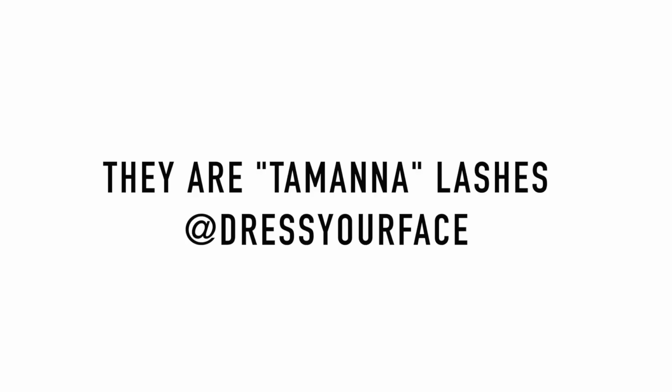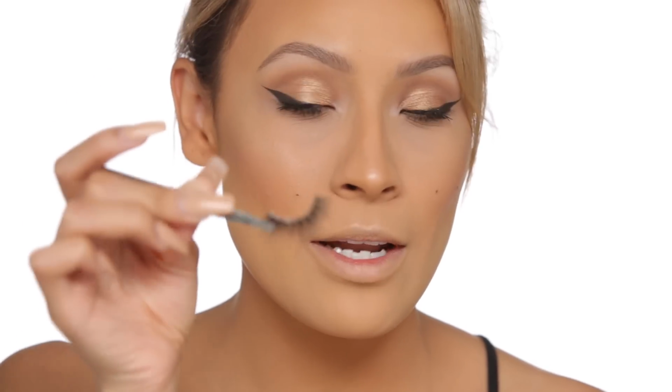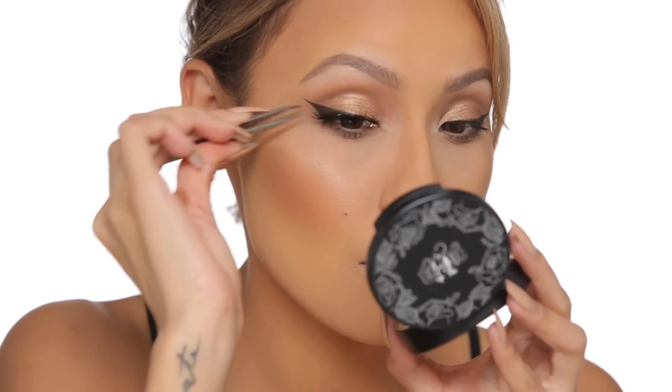I know that the majority of people will not wear fake eyelashes. I mean, actually, I don't know. Do you guys wear fake eyelashes to school? I would. And today, I'm using Flutter lashes. There's no name on the box. I will try to find the name. All right, so I'm gonna go in with these lashes. They're very natural looking. And I'm gonna pop them on real quick. There, got some good lashes going now.